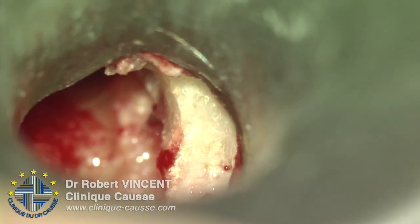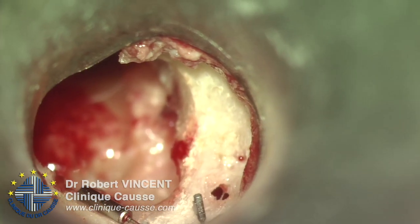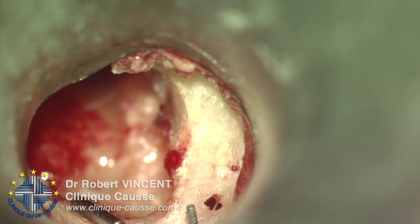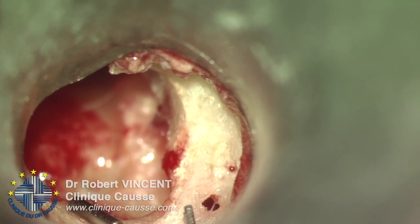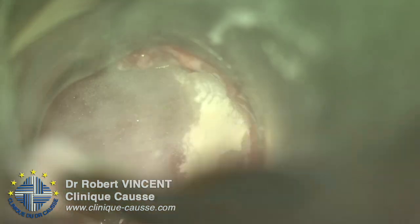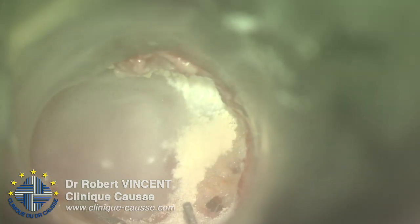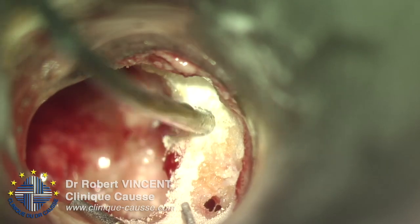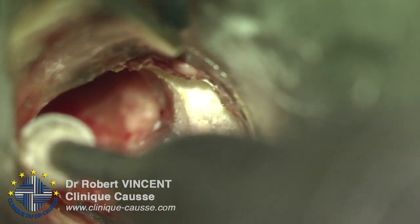So give me the burr first. I think I need to drill out a little bit more the superior part of the bony canal wall, because I want to place this MRP on a good quality of bone. The burr, the same as earlier. Voilà, here I am flattening just the bony part at the top to have a little more room to place this malleus prosthesis. It will be good in a few minutes.